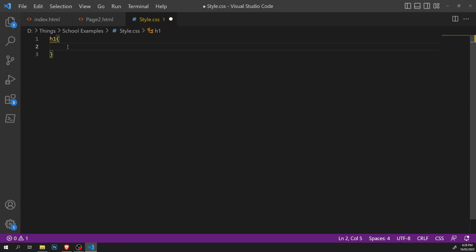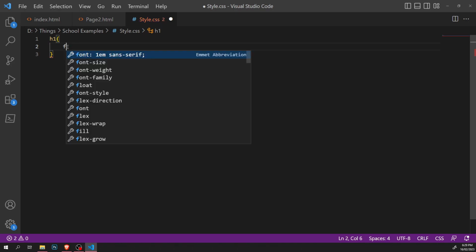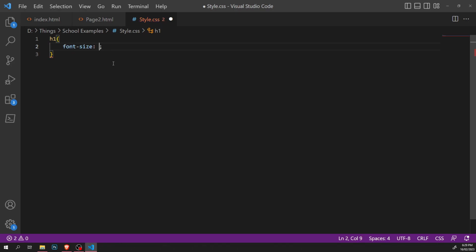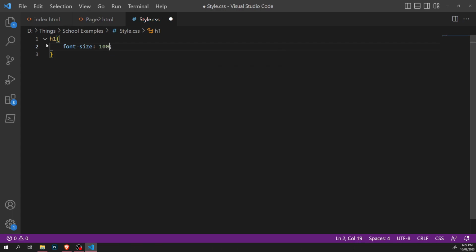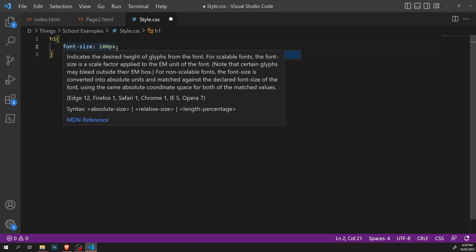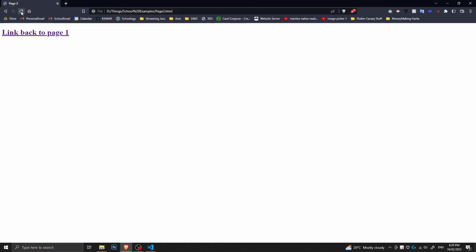For instance, we might want to change the font size to begin with, and we can choose one of these preset sizes, or we can manually write 100 pixels, which is the general size that you can use for this. So let's Control S, save that. This won't yet do anything though. I could refresh this all day, but it's not actually changing.